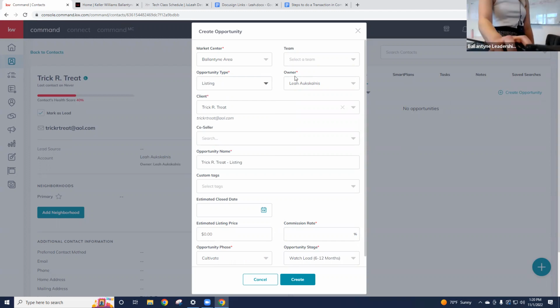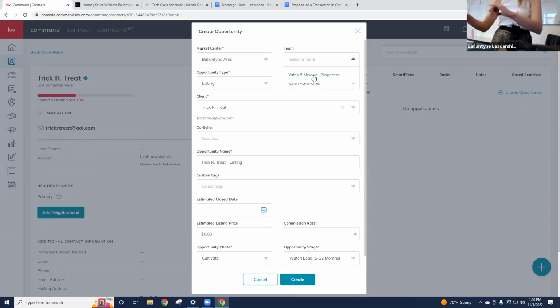All right, just a heads up, the owner, that is not talking about the owner of the property, that's talking about the owner of the opportunity. Who's on teams in here? On a team? Okay, so the owner of your opportunity will be your team lead, just a heads up. For team members, the main difference for you guys, see where it says team right here? So you can select the team if this contact is in your team database.